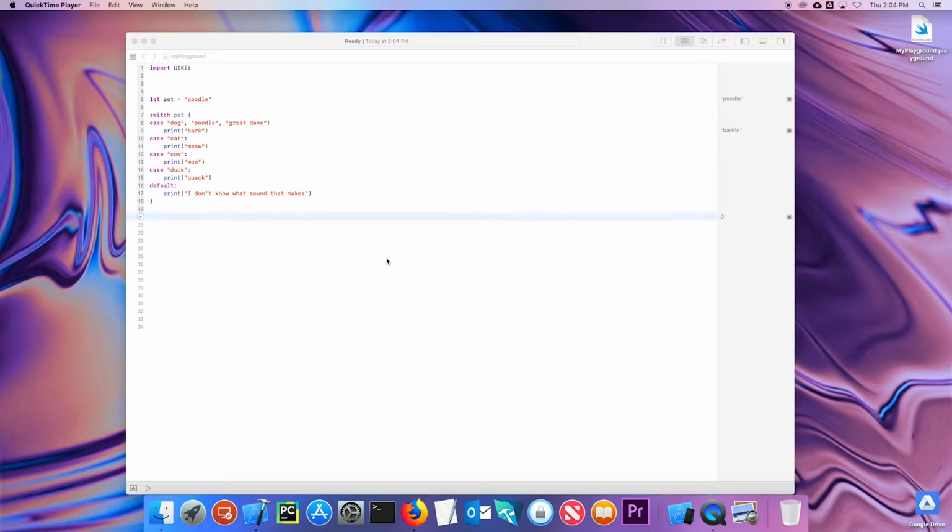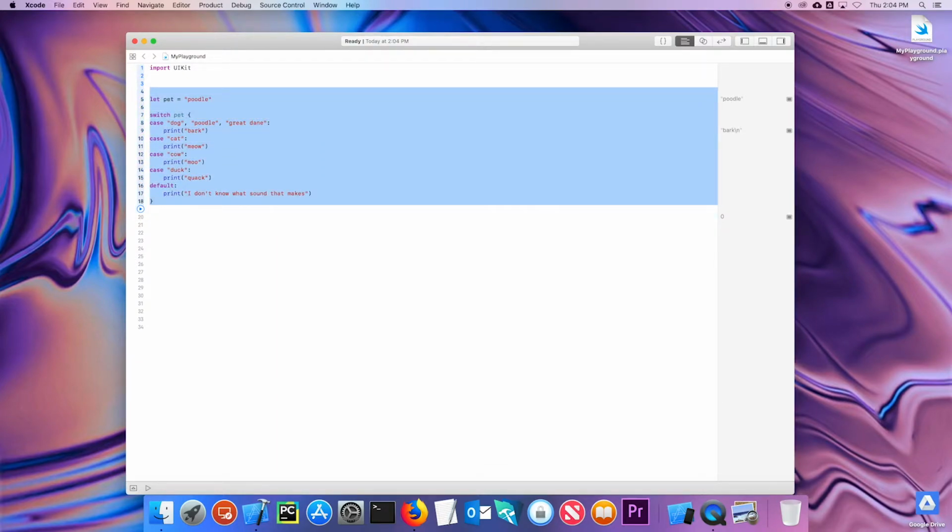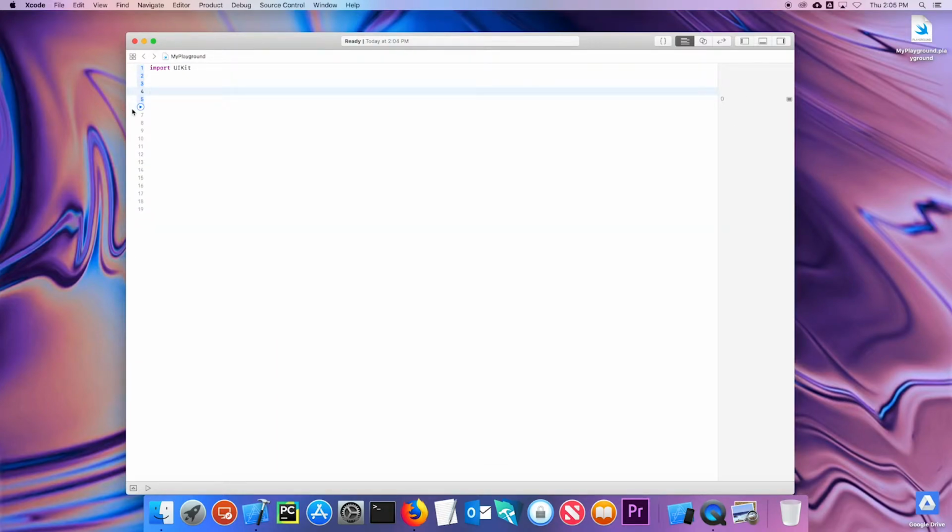The last thing we're going to talk about is something called a ternary operator. And this is something that you don't see all the time, but it's a common enough occurrence that it's worth talking about. And before I start, I'm going to get rid of this a little bit. We'll start from a clean slate. And there's a common occurrence that you see. Let me show you an example of that.